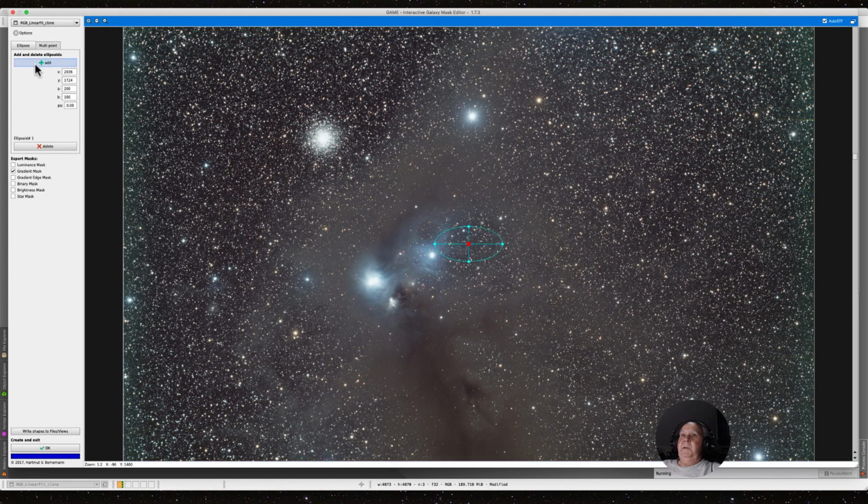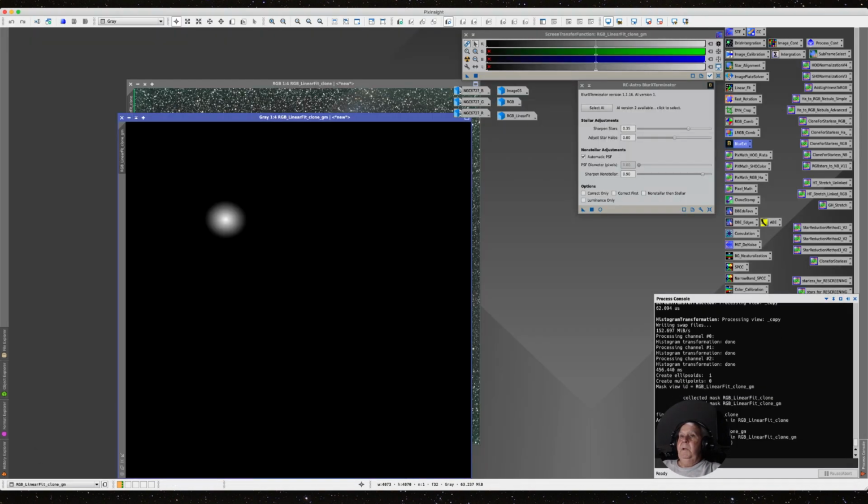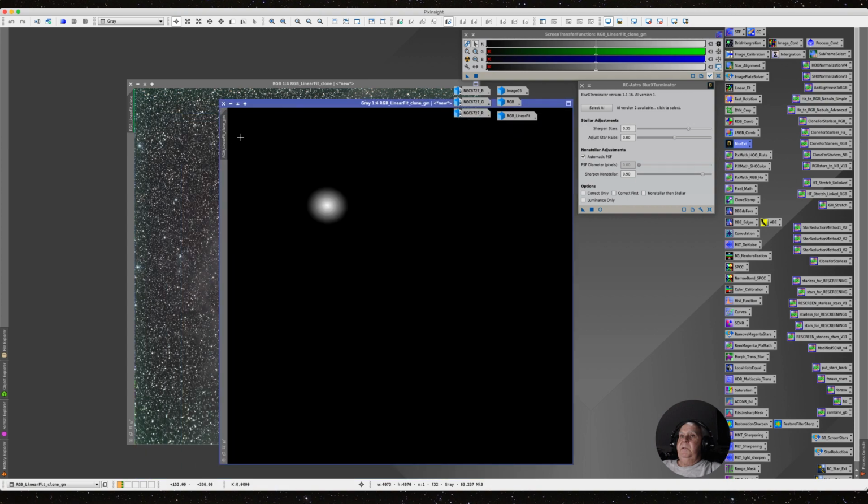And let's add an elliptical mask. It's a gradient mask, so I'm going to make it substantially bigger than the cluster itself. And so let's create that. Now let's apply that.